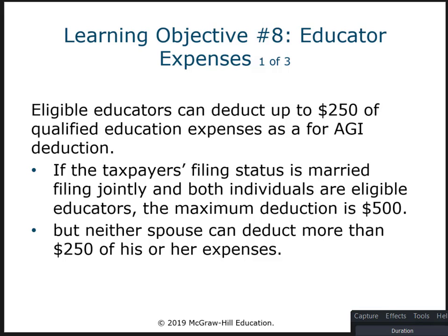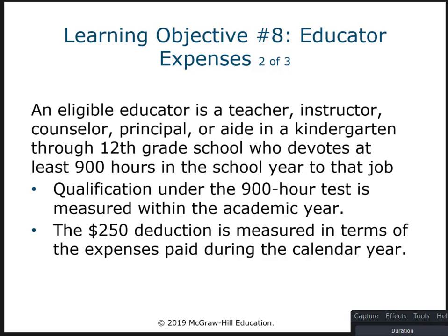So, who is an eligible educator? Who qualifies? All right, again, this is fairly narrow, but there are still lots of people who qualify. So this is a pretty big group. Teacher, instructor, counselor, principal, K through 12. So as an instructor at college, I don't qualify. Okay, it's got to be at least 900 hours, can't be part-time. 900 hours is about half-time for the year, so it's got to be more than half-time to do that job. Okay, and you usually can do that 900 during the school year.